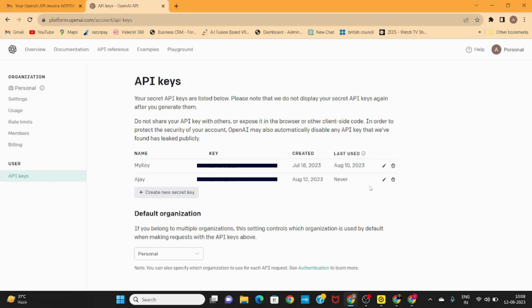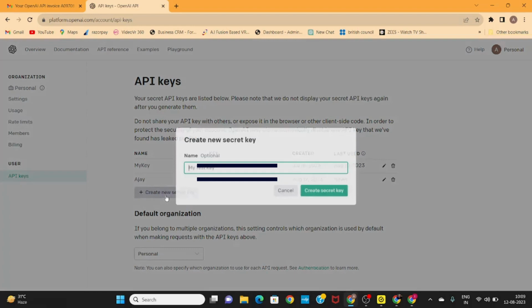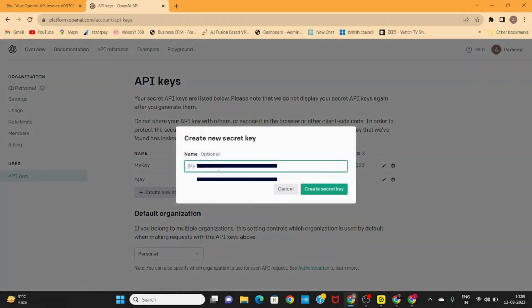You really won't require more than one key, you just require one key, that's it. So just click on create and generate the key, and copy it as per the process that I told you. In case you mess something up, you can click on create a new key, because it is not going to give you access to the key again and again. This is the only time that you can copy the key.